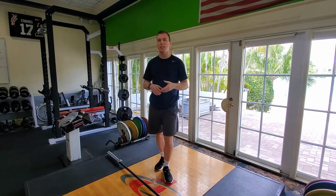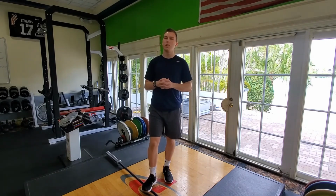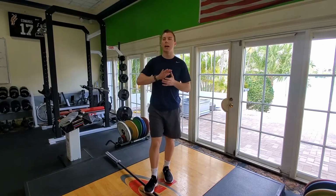Now, how does this apply to the rest of the lifts? How does it even apply to some of the more powerful stuff like jumps, bounds, sprinting, all that sort of thing? I'm only going to talk today about the squat, but I also want you to know that this applies to the rest of our lifts as well. And then we're going to talk about how it applies to power work later.